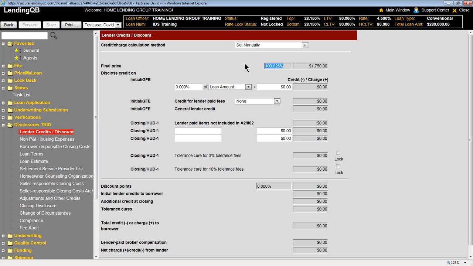Now, how you handle that is an internal process, and you need to test out what way you're going to do it. There are two ways. There is this set manually, which is a simplified calculation, and there is calculate from front-end rate lock.